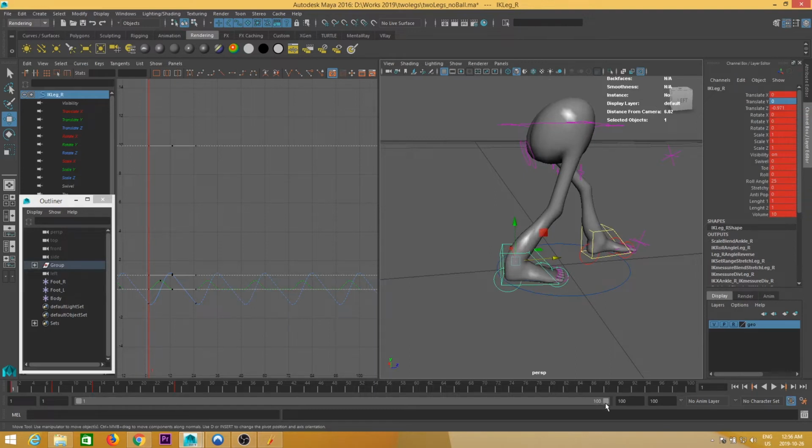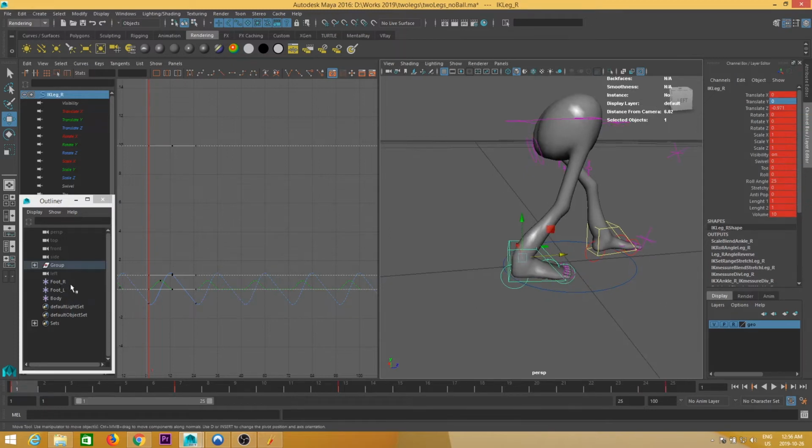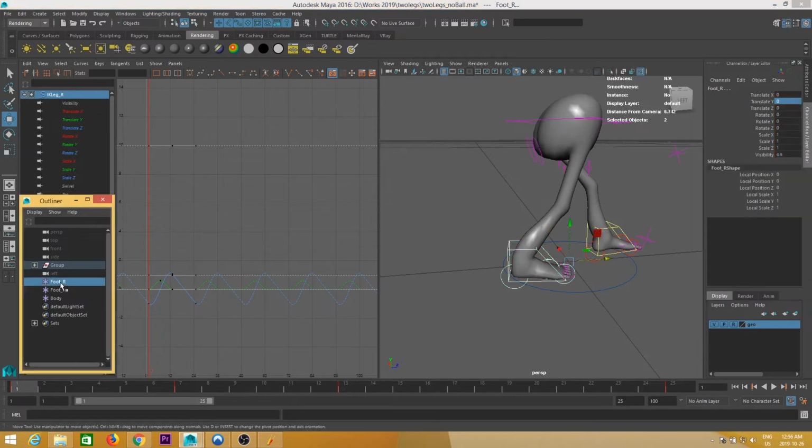Okay, so now I will first select my foot R. Now again, I don't need the 100 frames, I only need 25 frames. And then I will select the foot R locator, and I will go to animation, and I will constrain this locator to the feet.